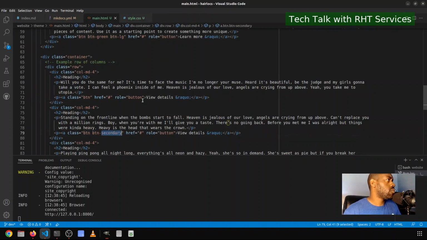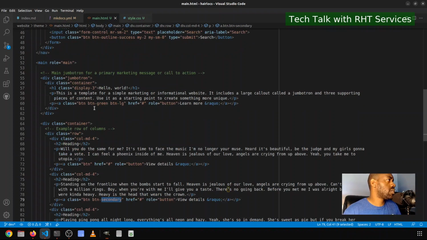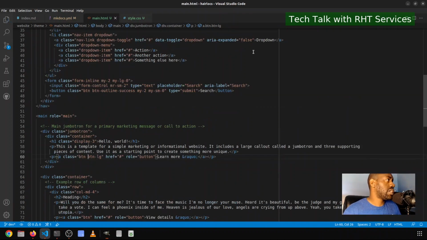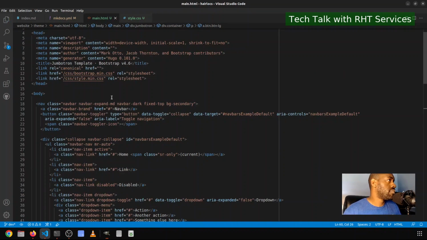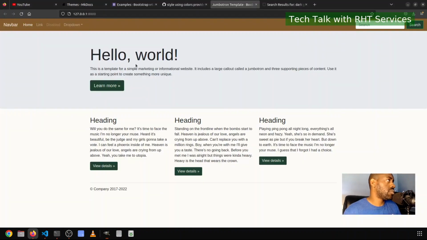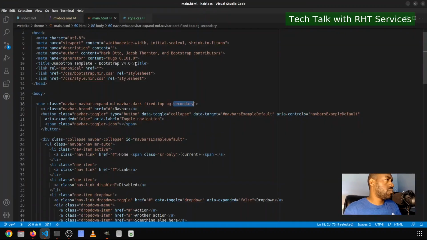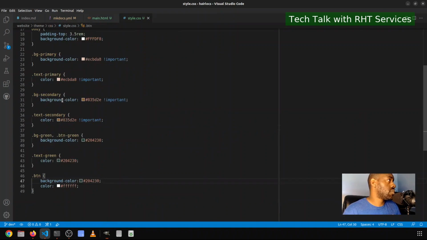All right, so let's see, BTN green, so I can do away with the green specification here. And then the secondary, I'm going to leave that secondary there. I think I may actually rename it though to be clear about what color is actually being utilized. So instead of secondary, it would be the brown color, and then the primary would then change to peach or whatnot.